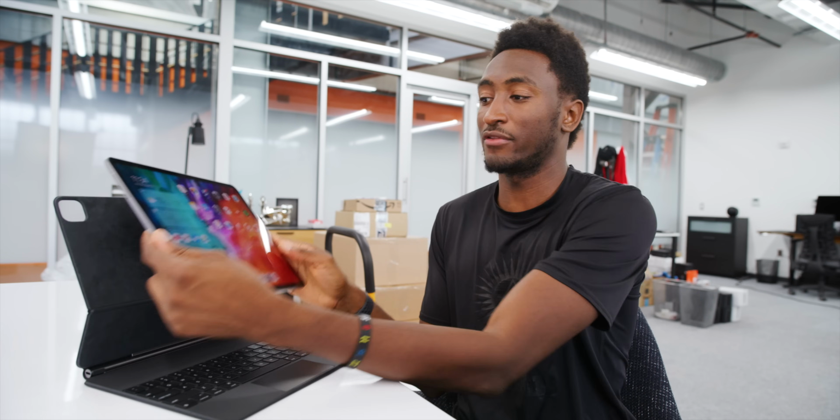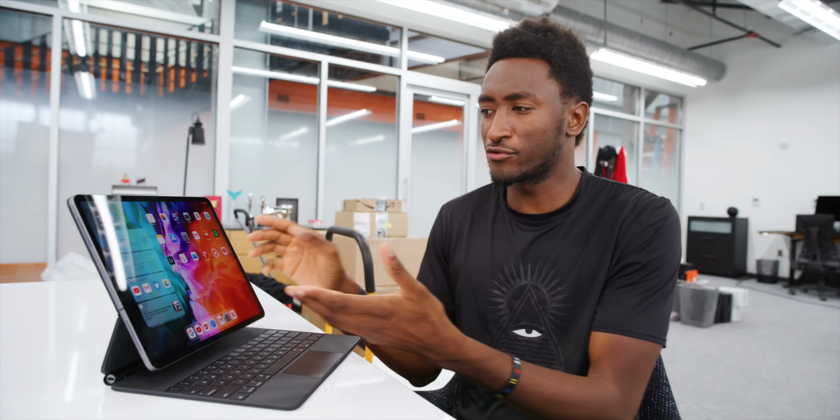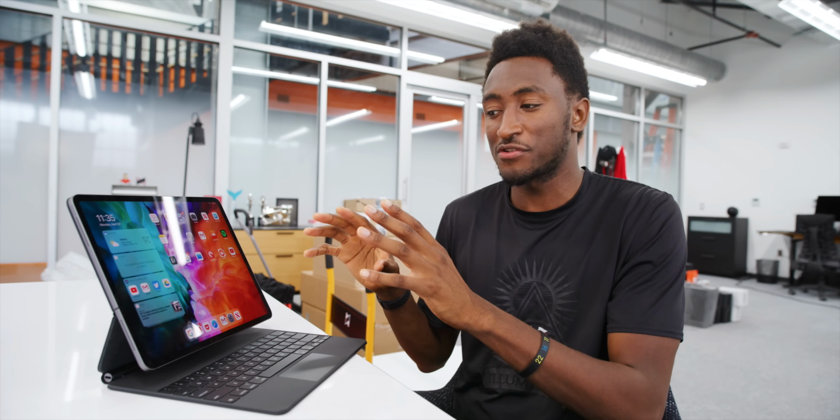I'd rather have the ability to pop off and have an iPad at any time. And then when I want to type, I've got the keyboard and I can go back and forth, and it's much more fun. It's 120 Hertz. It's got way more apps. There's cameras if I need them. This is just more fun, but I still need that laptop sometimes.